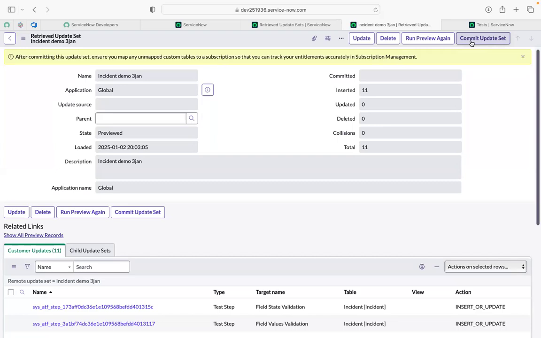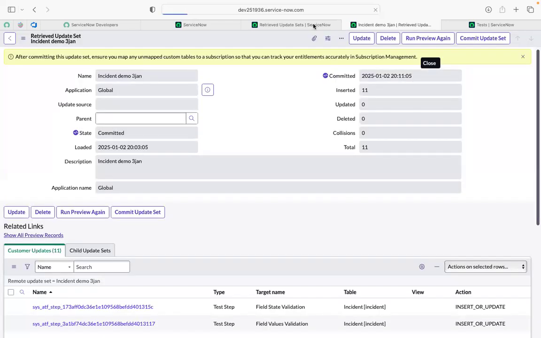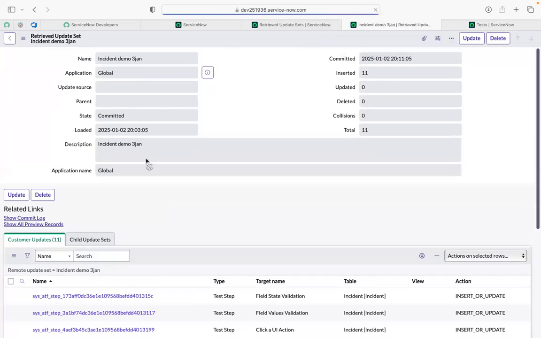Once you click on commit update set, then only it will reflect on your system, otherwise it won't, right? So I'm committing this update set. It was committed now. See guys, it was committed.